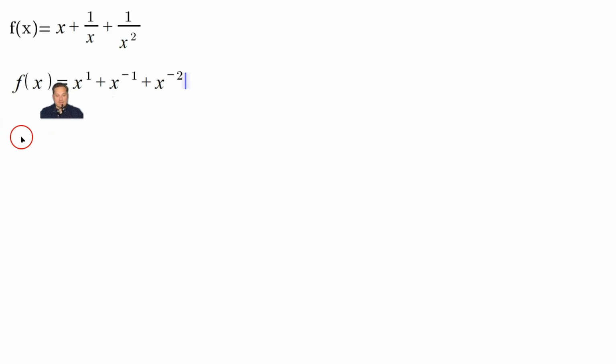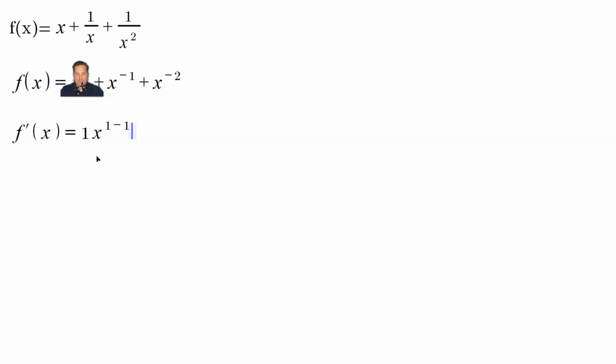So when I do that, it's going to look like the following, okay? It's going to be f prime of x is equal to, now for the first one where it's x to the first, that basically means you bring the 1 down and you subtract 1 from the exponent. I'm going to be a little bit formal here. So it's going to be 1 times x to the 1 minus 1, like that, if you want to be really formal, okay? For the next one, you're going to bring the negative 1 down, and then you're going to do negative 1 minus 1, subtract 1 in the exponent.